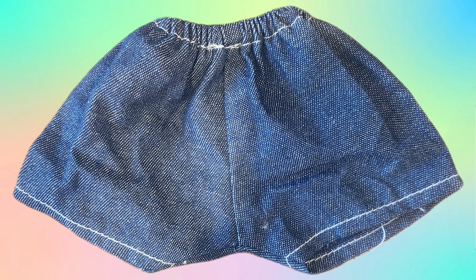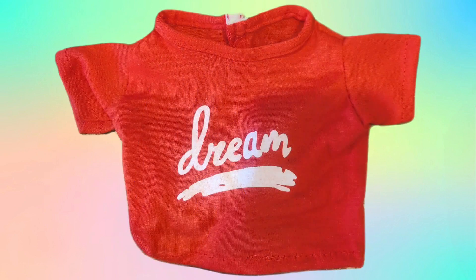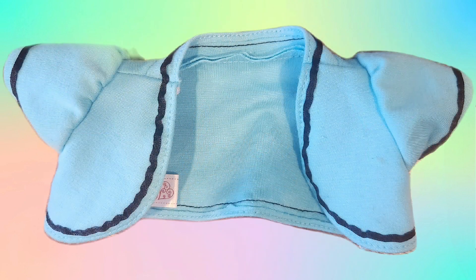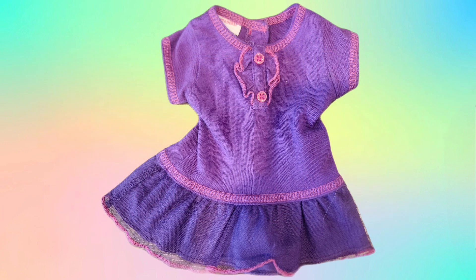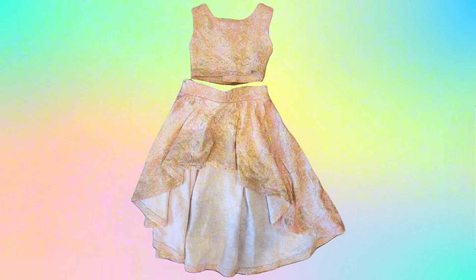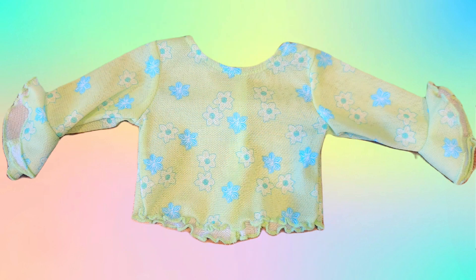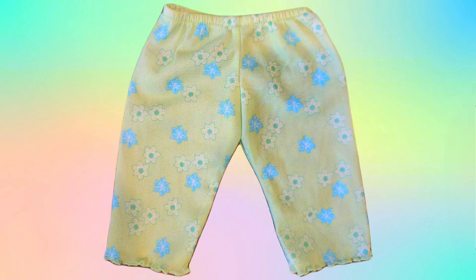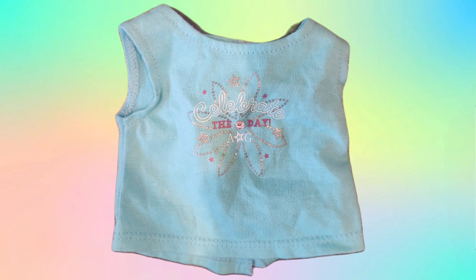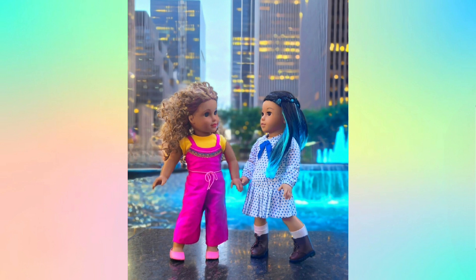First of all we have these off-brand jean shorts as well as some off-brand jeans. Then we also have this red t-shirt that says 'dream' on it, followed by this cute mini cardigan. Then we also have this really adorable purple dress with some purple capris to match it. Then we have my favorite part which is this dress set, as well as a blue American Girl dress with rhinestones on it. Then we have some American Girl pajamas — here is the top and here is the bottoms. Next we also have this 'celebrate the day at AG' t-shirt, as well as these purple American Girl sneakers. So that's all for the first place prize.